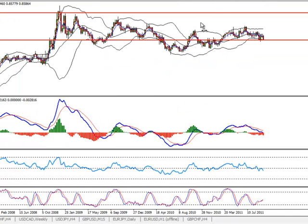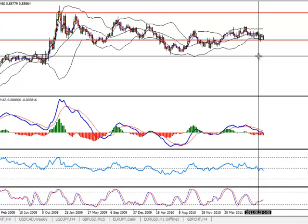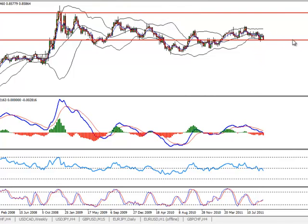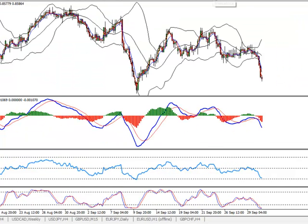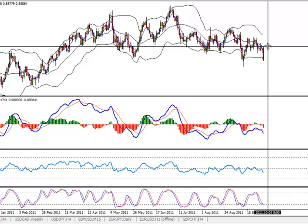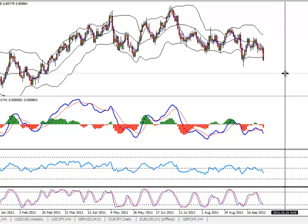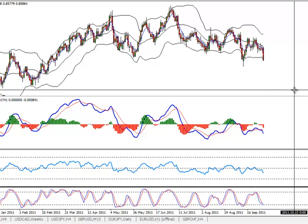A break below this support, which is 0.8570, should take us lower, and I expect this pair to go all the way to 0.83 and probably to 0.80, which the investors look so much to. So this pair does look interesting. Any correction on the intraday chart, on the 4-hour chart, might provide a beautiful sell. Once again, with all the problems in Europe, it does look like the natural way. Any retrace should be an opportunity to sell with a stop loss above 0.8750, with the stiff supports lower as targets.